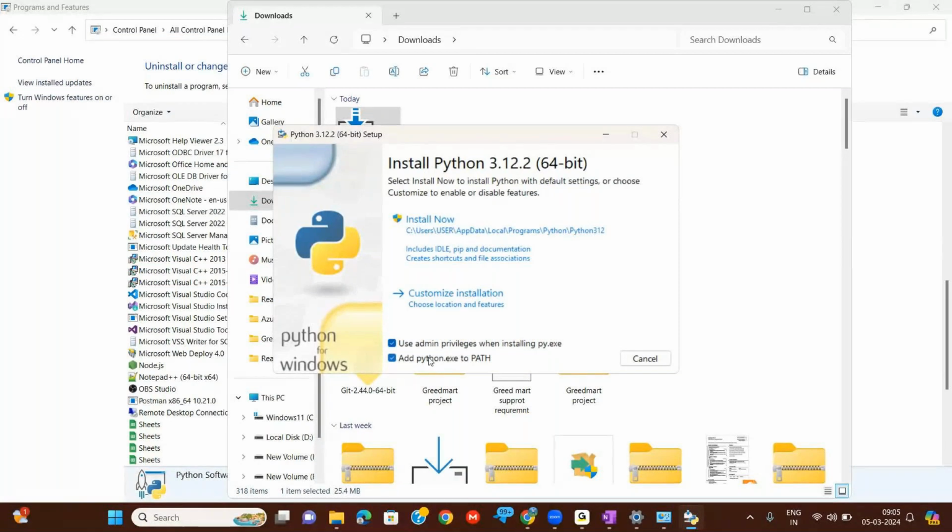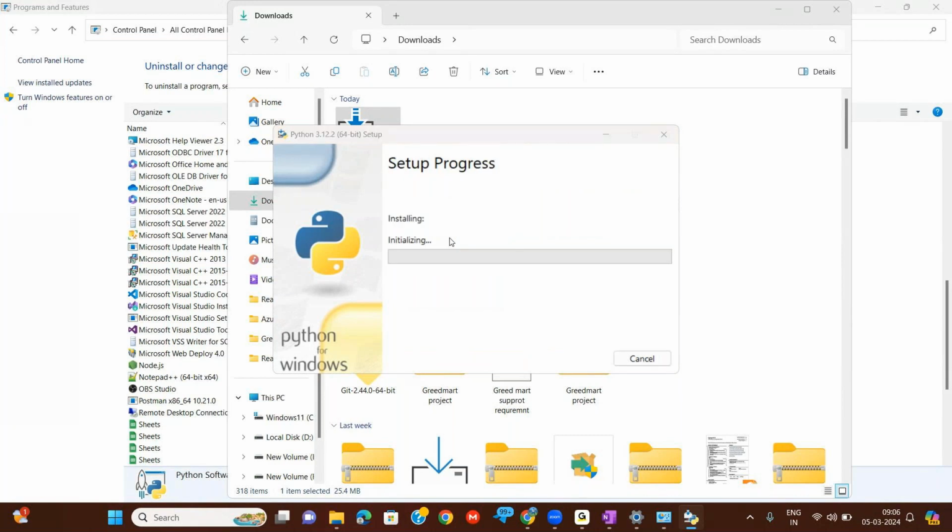Otherwise you have to do that later as a customer, and that will be a very long process. So to avoid this, we check it here itself. Now we click on install and start our installation process. After that, we will get a window saying the setup was successful. Please do it along with me.